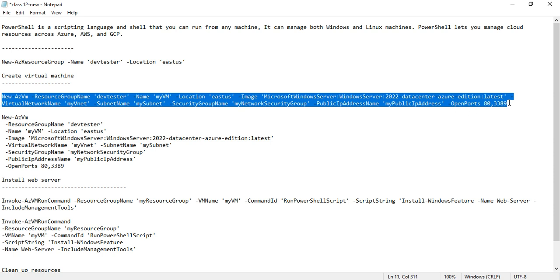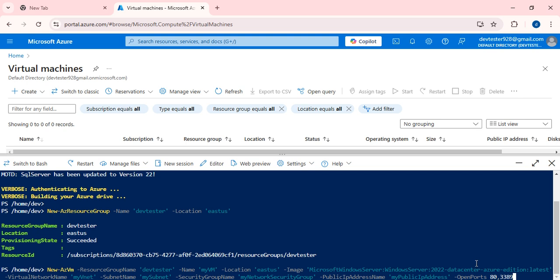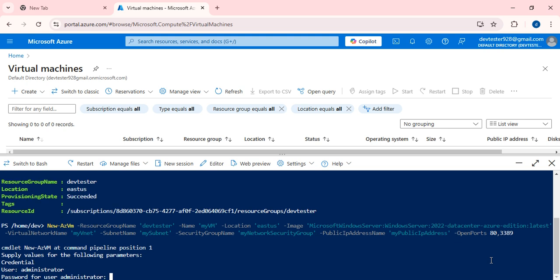Okay, Control C. Yeah, fine. Paste. Enter. Username. It is asking to set the username. What will I set? Administrator. Okay.